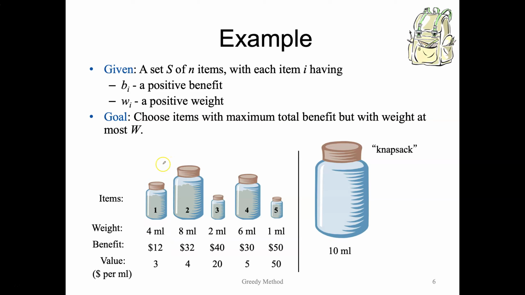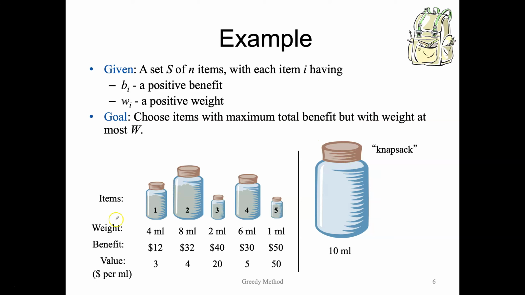And our goal is, we have this is our knapsack, some jar here, which can hold 10 milliliters. And we want to maximize however much of these items we can take, so that the goal is to maximize the total worth of items that we end up putting in this jar. And we can't exceed 10 milliliters. So how should we approach this?